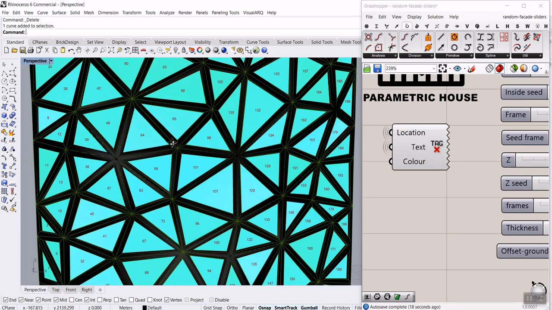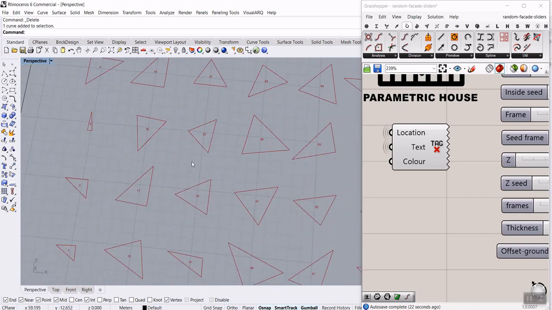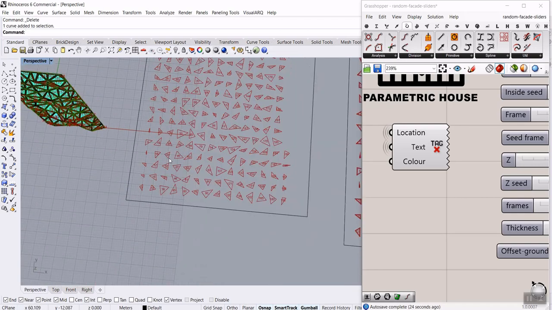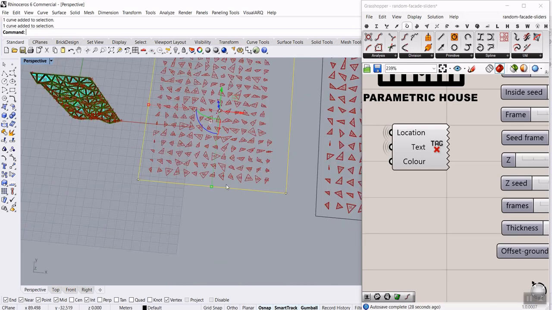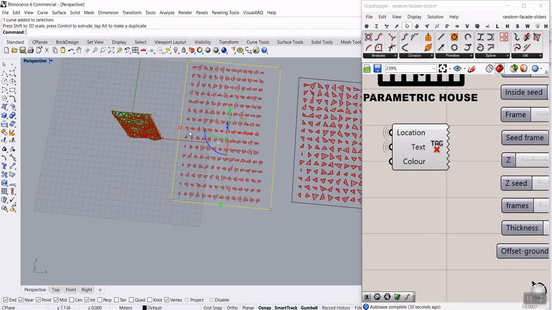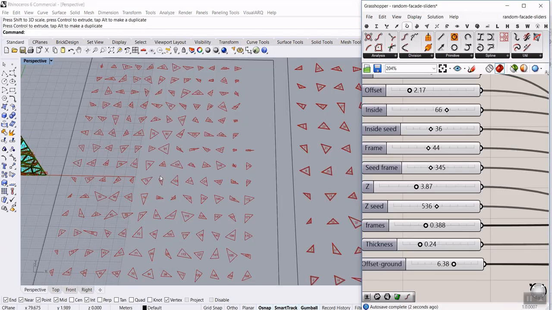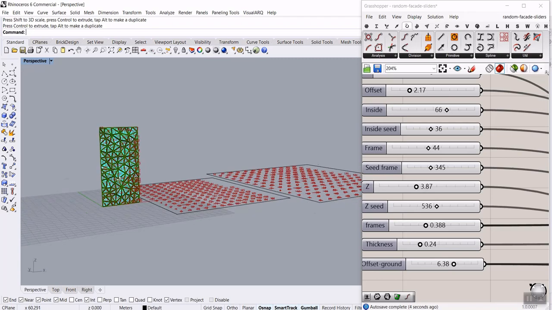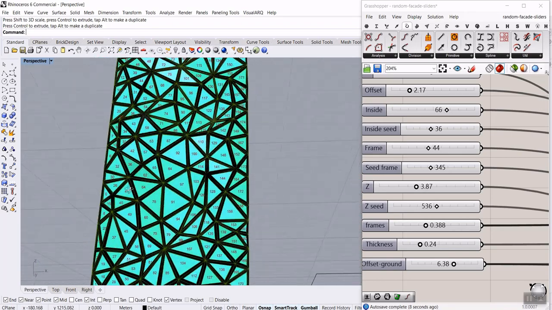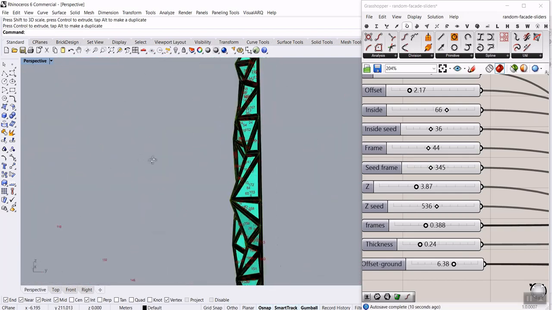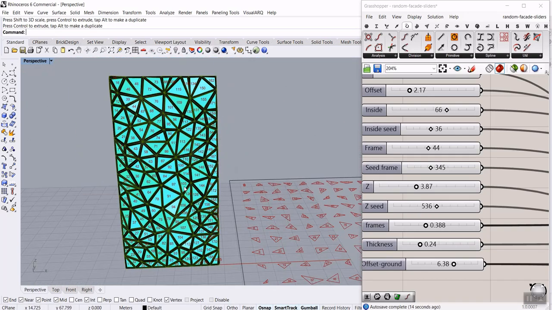You can see the number of the frames, and also here we can see the number of those windows and also the frames. So you can control that by just a simple rectangle and dimensions like this and the distance, and produce different results. Okay, so this tutorial is going to help you to understand how to model this parametric facade, a completely random triangles, and model this in Grasshopper.